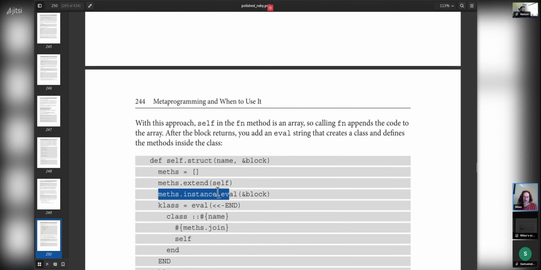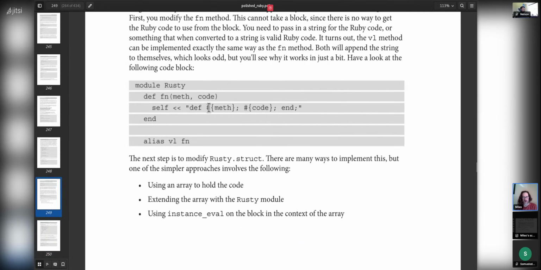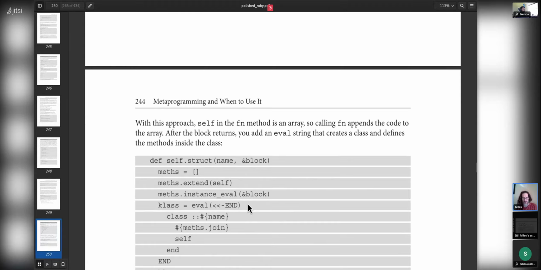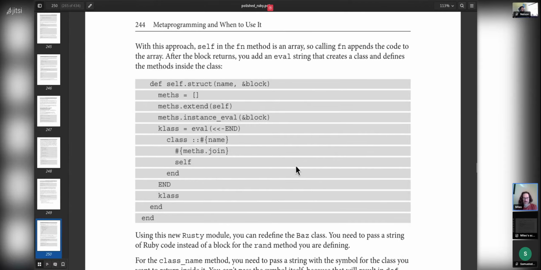So we're evaluating this apparently on an instance of Array, I think, unless I'm mistaken there. And that's why the appending is actually sticking it in this array. And then we're just joining all those strings together to pass something to the Ruby runtime to actually compile the Ruby code down and turn it into methods.